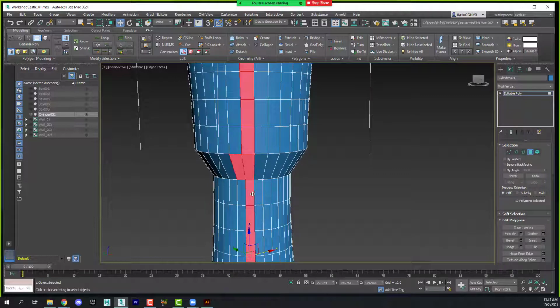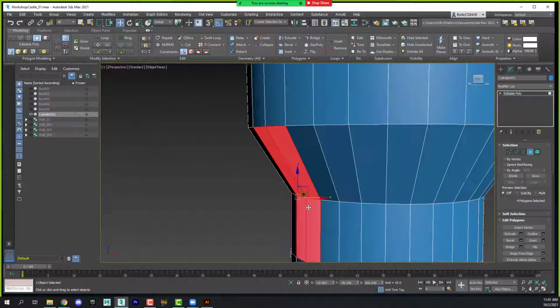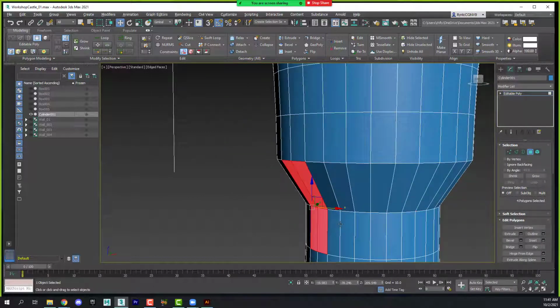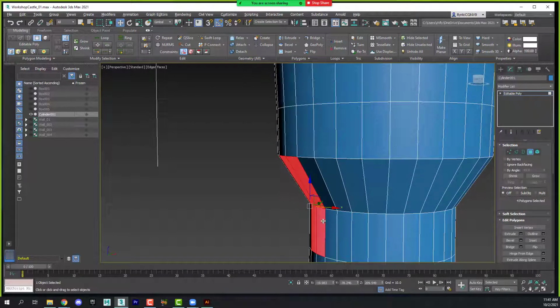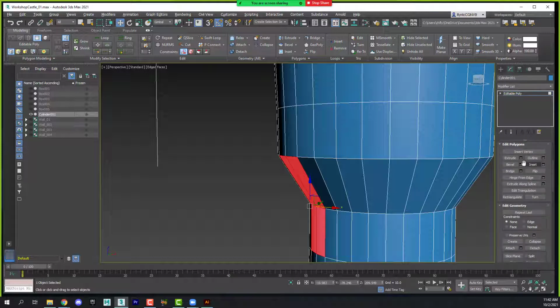If I select, oop, my bad. Hold down Control and select all 4 of these. I hope this works. I can use the bridge command, I hope, to create polygons between here and here. Let's see if this works. The bridge command can also be found over here in the command panel. It's right here, see, bridge. And if I click it, it doesn't work. It still doesn't work.